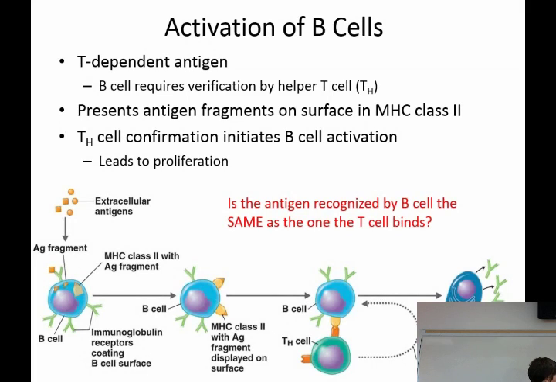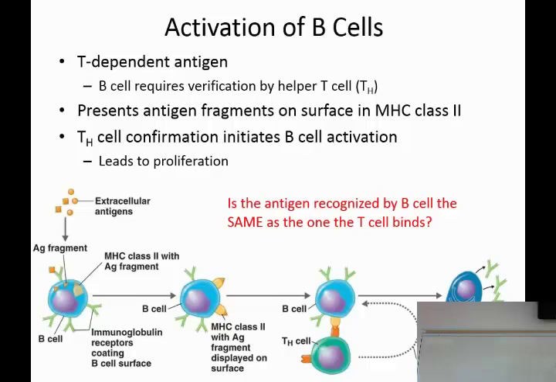Here's what this antibody's been looking for. It takes it in, it chops it up into smaller pieces that get put in the basket. That's detected by the T cell receptor. So is the T cell receptor looking for exactly the same antigen as the antibody on the B cell? Not necessarily. It's responding to a smaller piece of that.